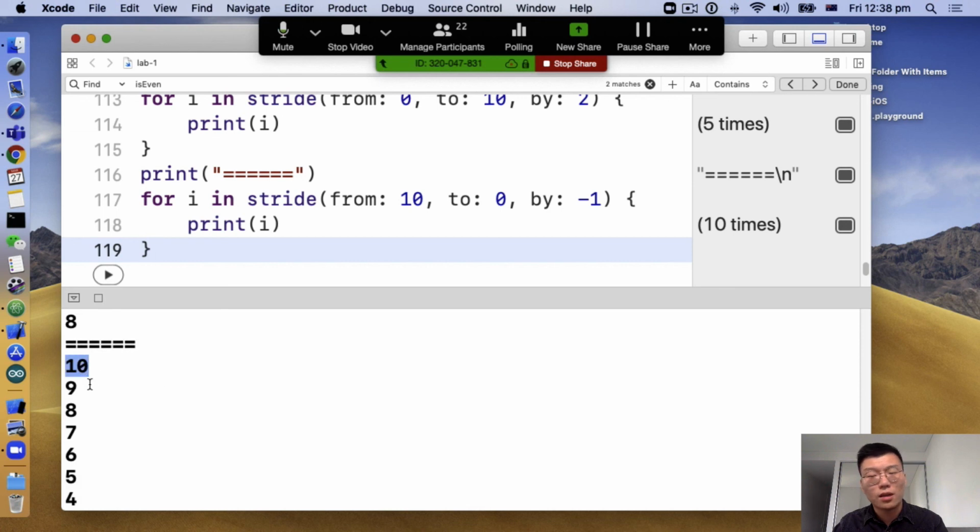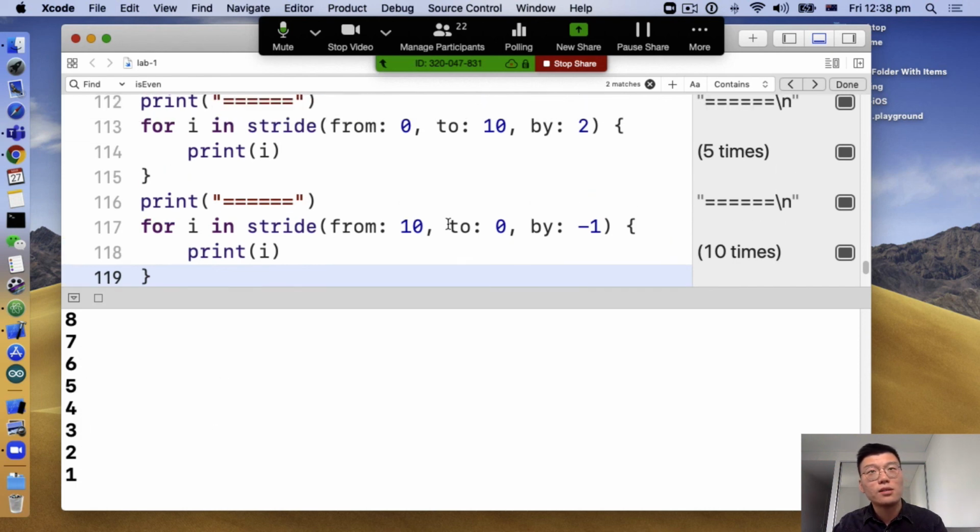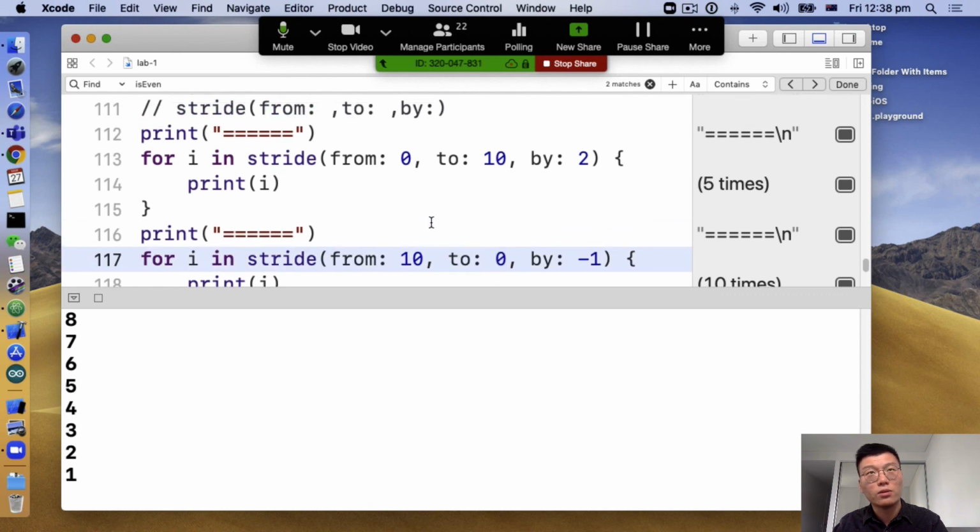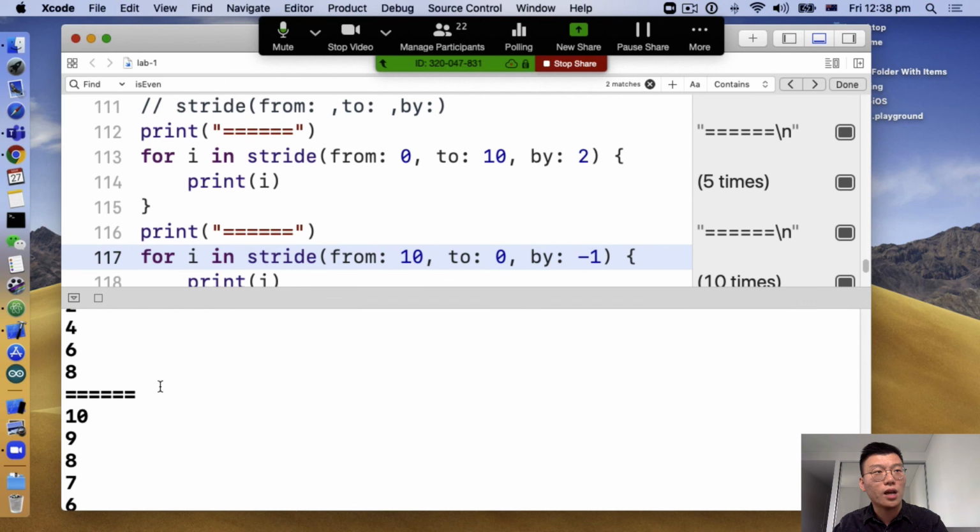See? 10, 9, 8, 7, 6, 5, 4, 3, 2, 1. And this time the end is exclusive, it does not include this one. See? This time it does not print 0, and in the above example, it does not print 10.